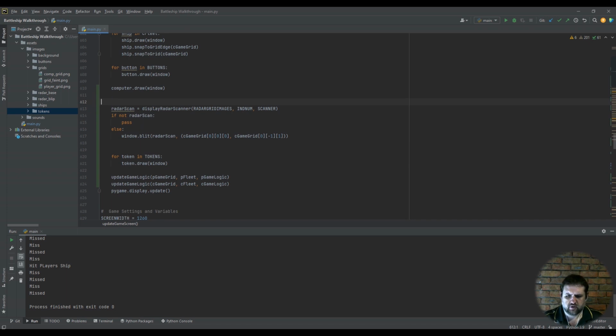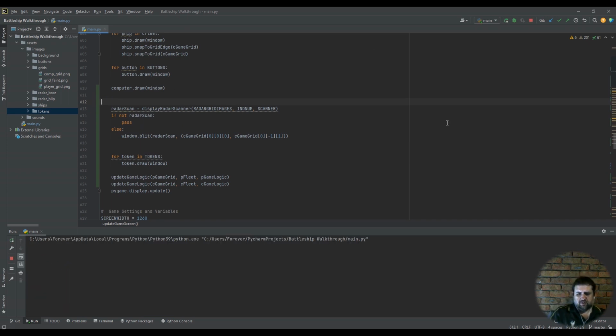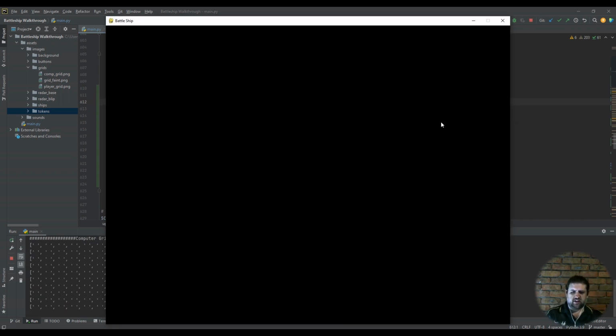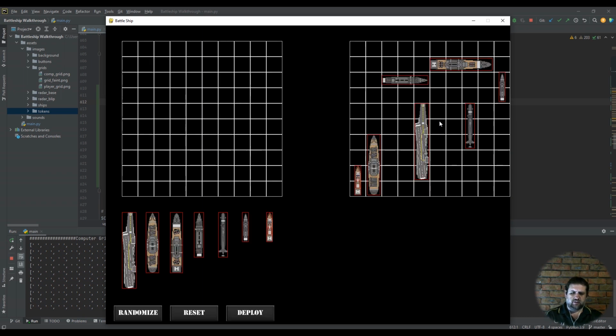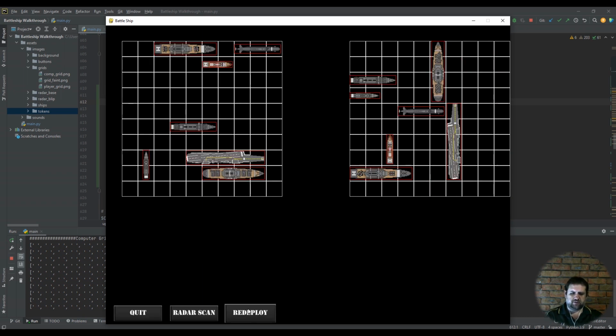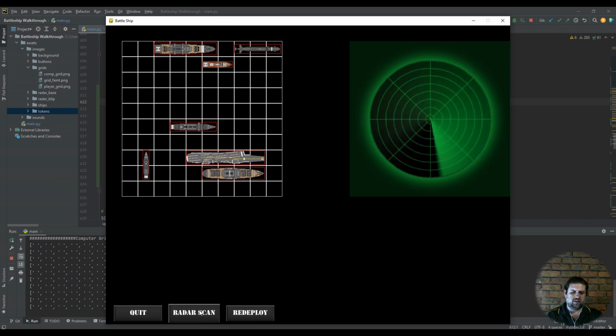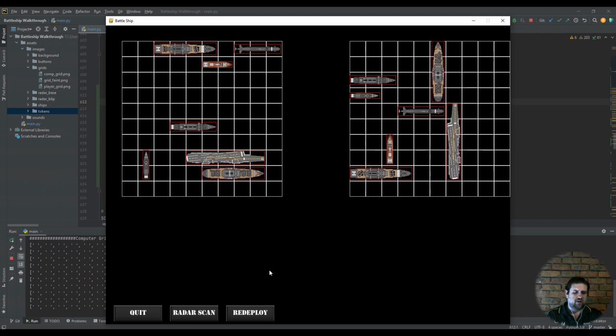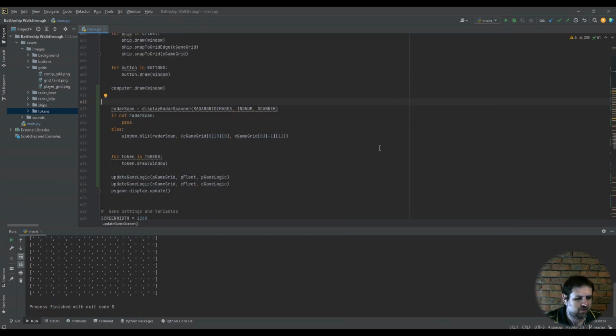So the first thing that's happening is we are getting the radar scan position, scanning. Okay, loading all the images, randomize our ships, we hit the deploy button, we hit the radar scan, and the scanner is running on the screen as we had hoped it would. So the next thing that's not displaying is the radar blip position. When I created this, I wanted the radar blip position to only display on the section of the screen once the actual scanning piece meets that section of the screen.